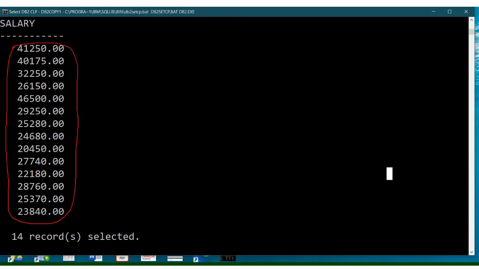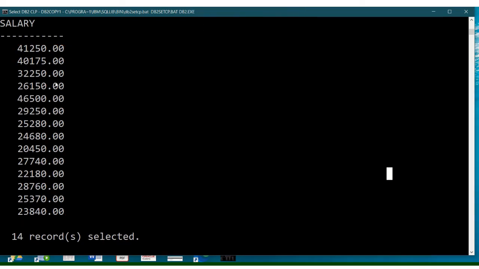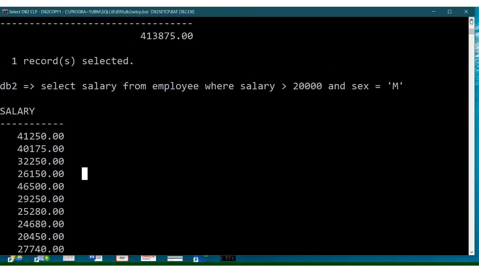Just now we summed it and got 413,875 for the sum, the total.